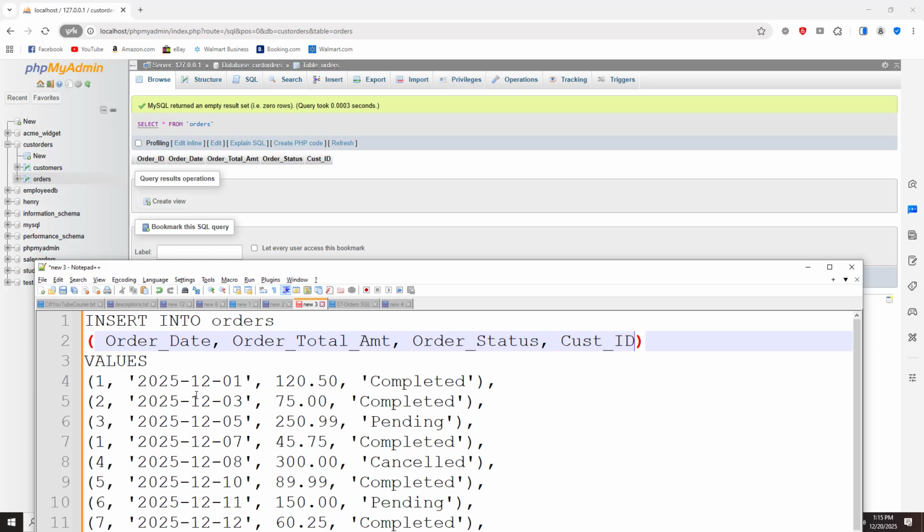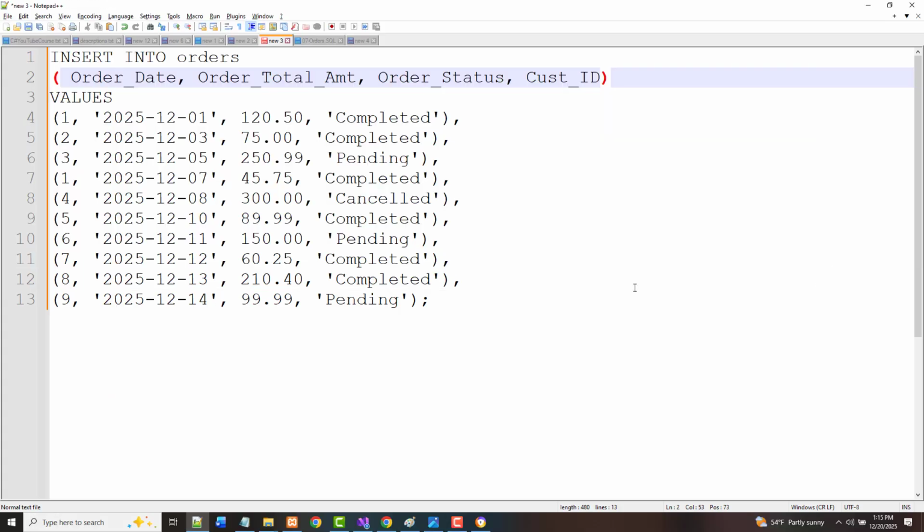Now, if I do it right now, it's going to fail. And the reason it's going to fail is I have not, this field has got to go on the end.